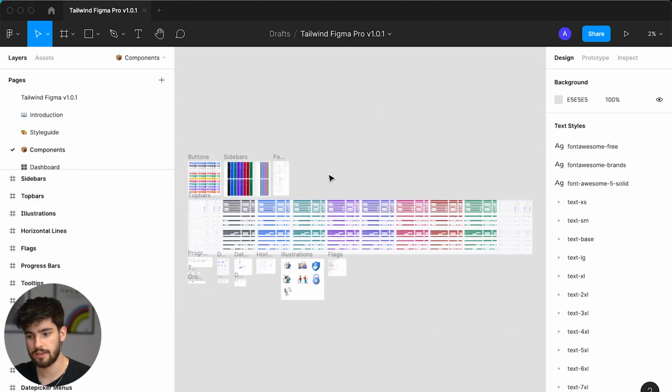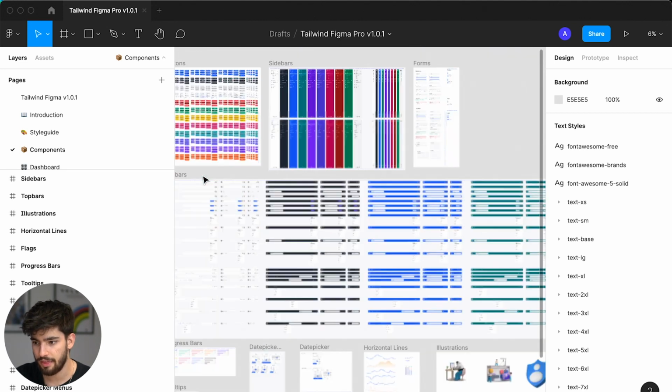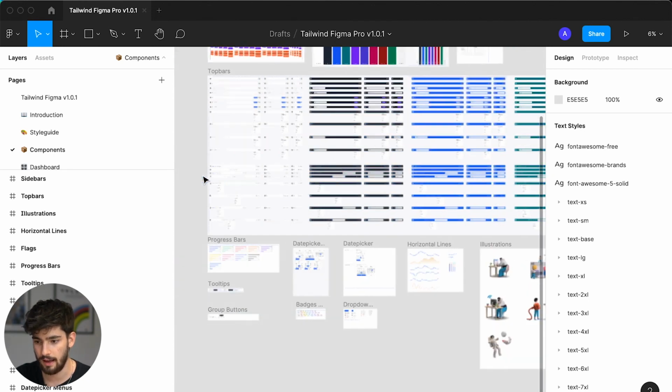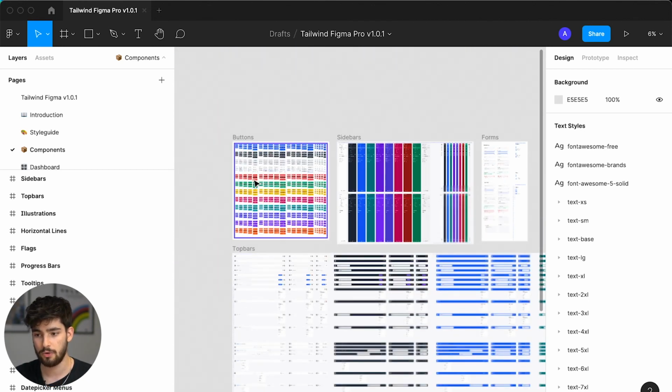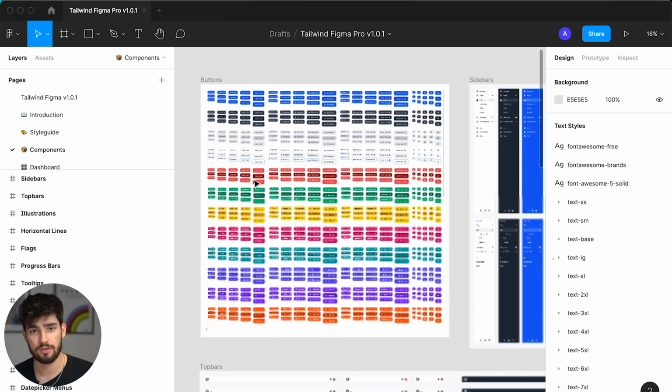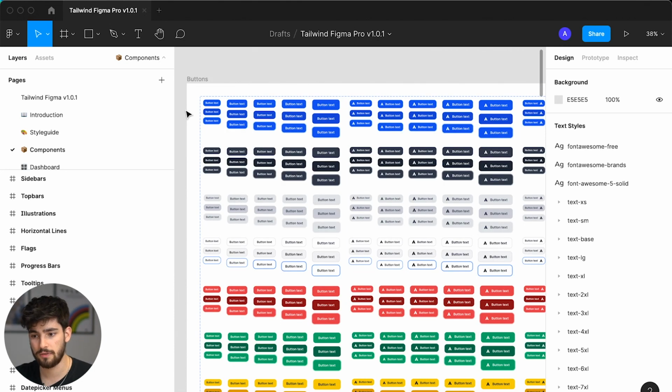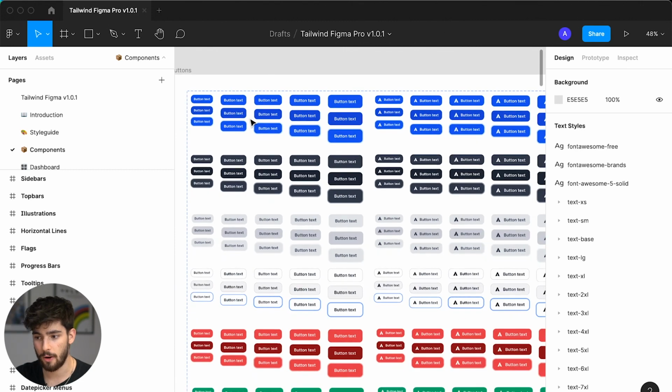This is the first thing that you see when you enter the components tab or the components page. When you go in here, there must be at least 1,000 different variants and options that you can use to create your pages and your examples and your entire dashboard if you wanted to. Now, these are the options for the variants just for the button. So just so you guys know how much you actually get when you buy this, look at all the different options that you get here.